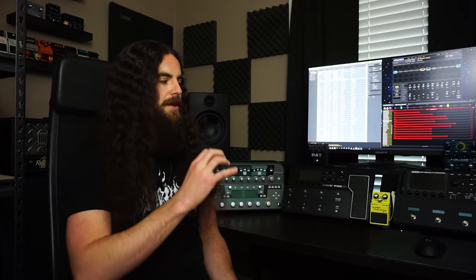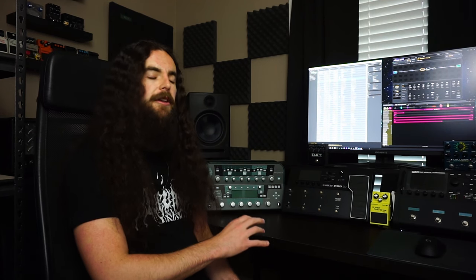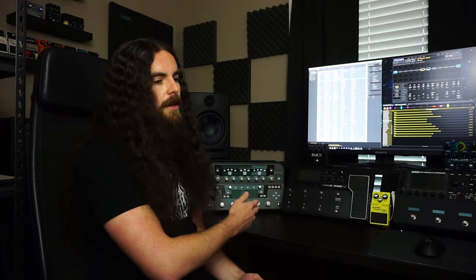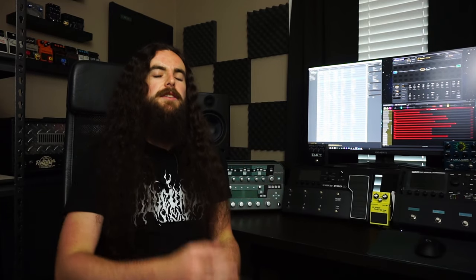And this is where things start getting a little interesting, because this was more of an iterative process of dialing these in, where I'd maybe grab a profile and then dial this one in and then dial the Pod in or vice versa, and then kind of listen to the average of each of them and say, okay, there's a fundamental middle ground core tone here that I'm really going for out of all of these. What do I need to do to get to that ideal thing that's in my head? Because I don't have the real amp to compare it to.